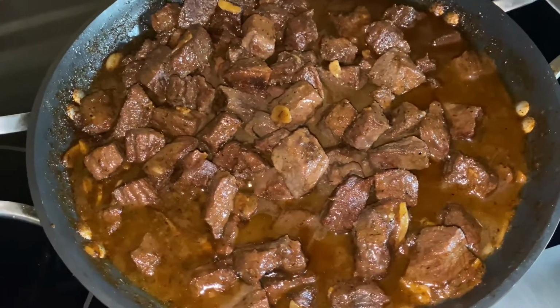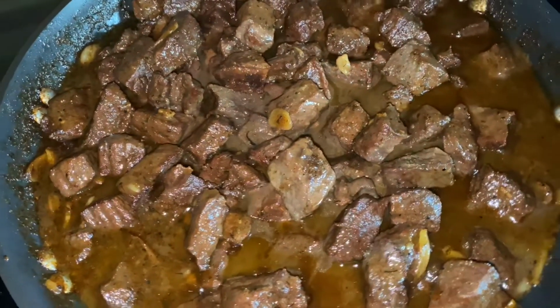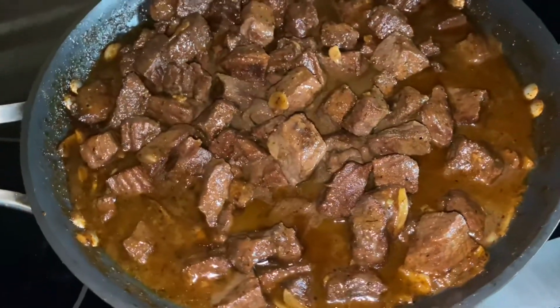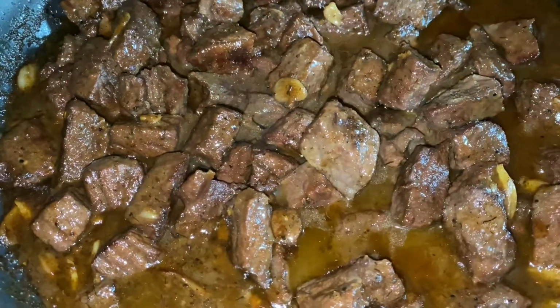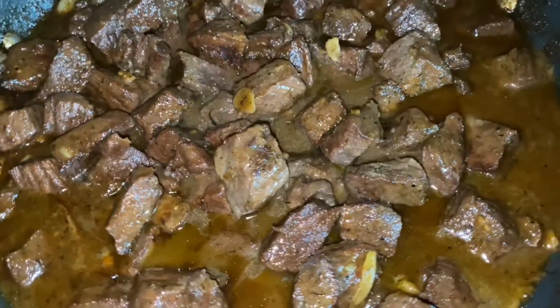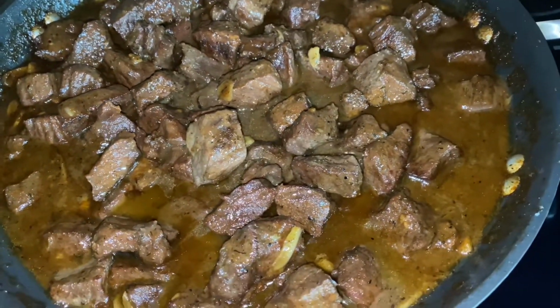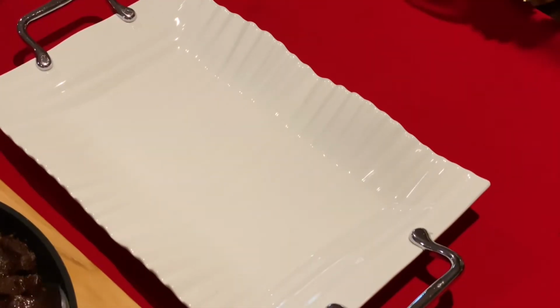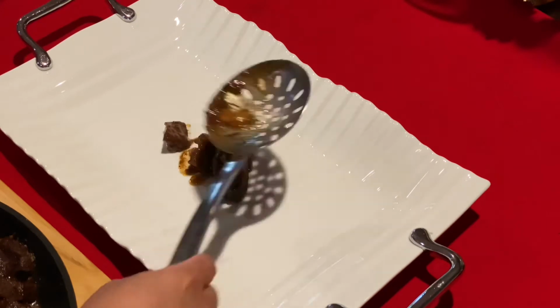And there you have it, our garlic butter beefsteak in bulgogi sauce. You can plate it in a sizzling pan, serve it with mashed potato and roasted asparagus, or simply over rice with Chinese broccoli on the sides.